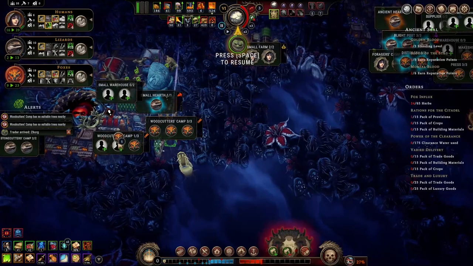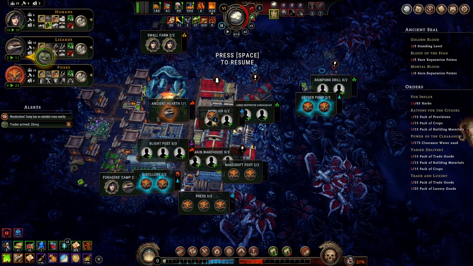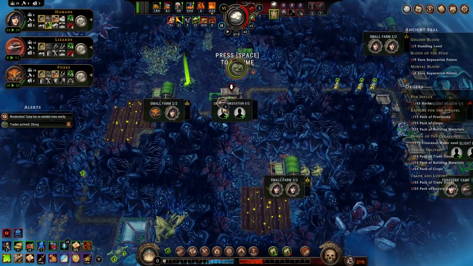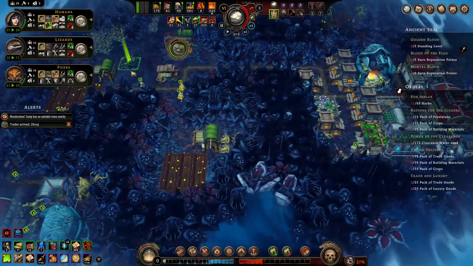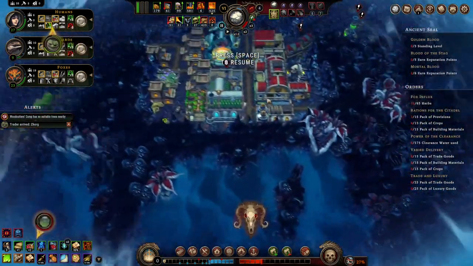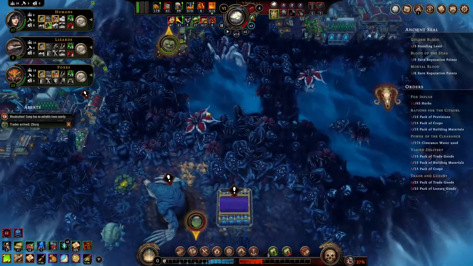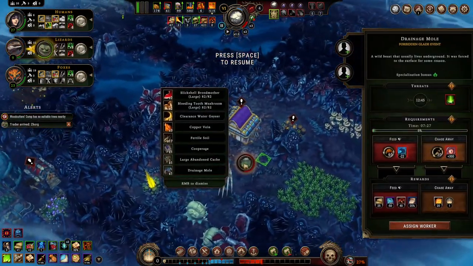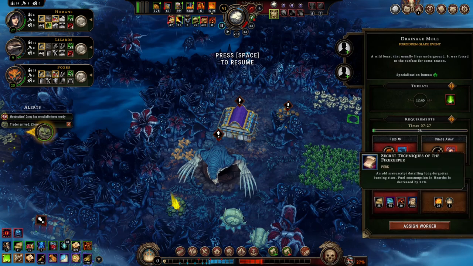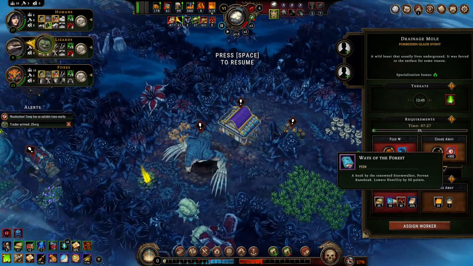Can we chop this down real fast? Alright. Oh, it's one of these guys. Drainage mole. You can hit it with a bunch of training gear. Or we can hit it with a bunch of training gear. That's our only option. Man, that's really nice.